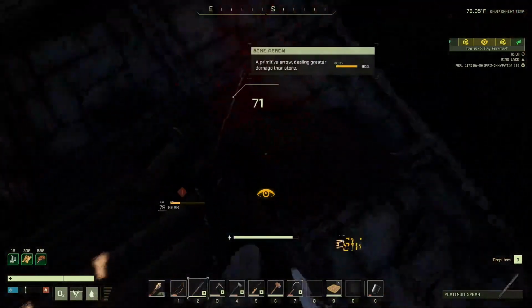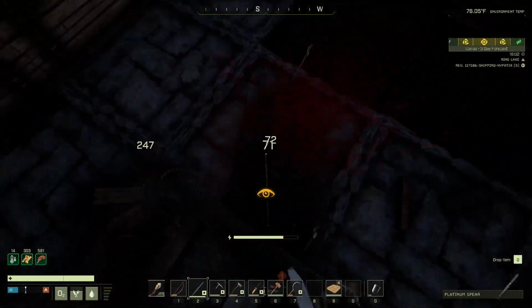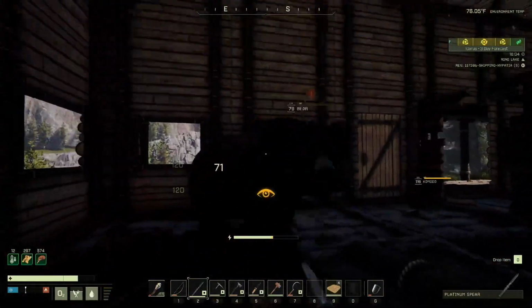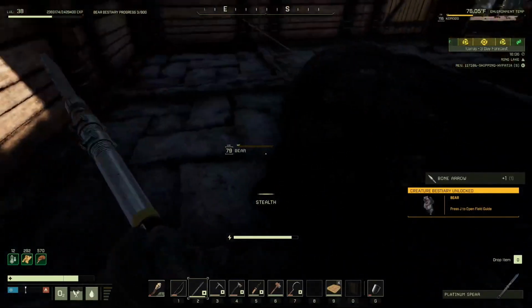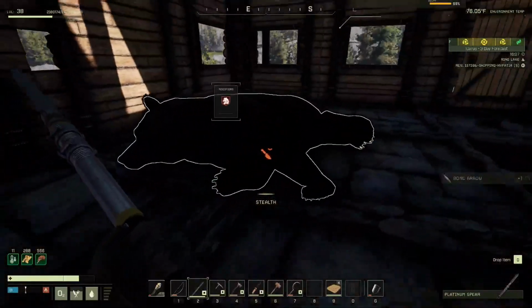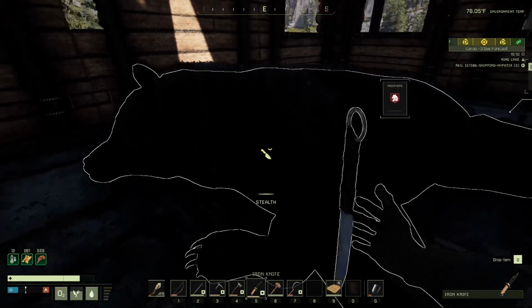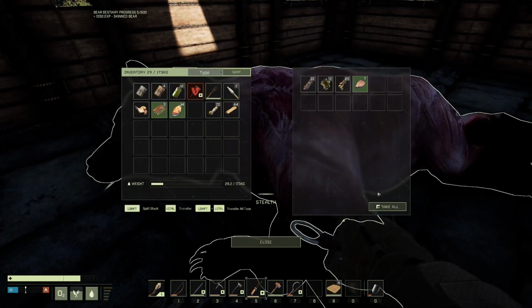There you go. Some good damage there, if I can get him before he gets me. Ouch. There we go. And we can recover some of these arrows. Now, he did a number on my house. And obviously the Komodo dragon heard everything that's going on. Now the Komodo dragon is attacking my house. Great.